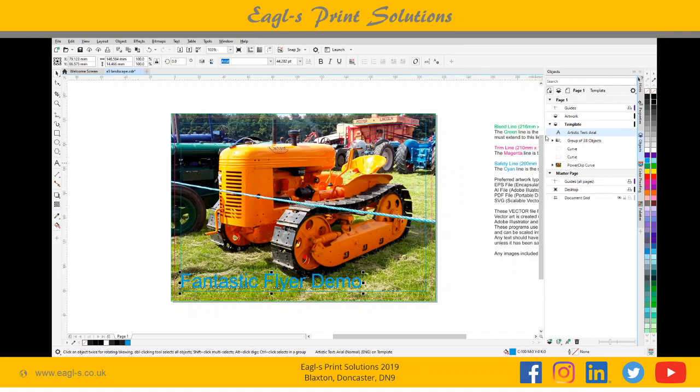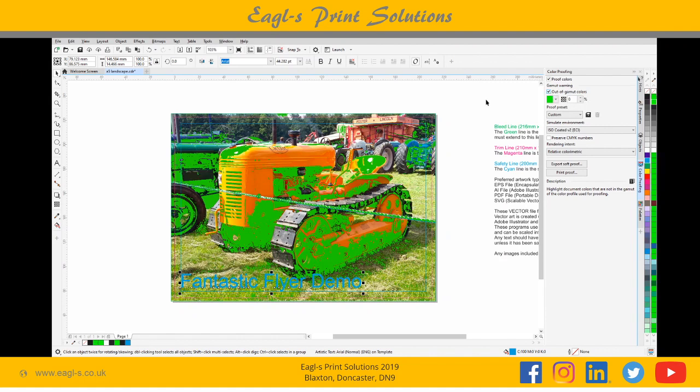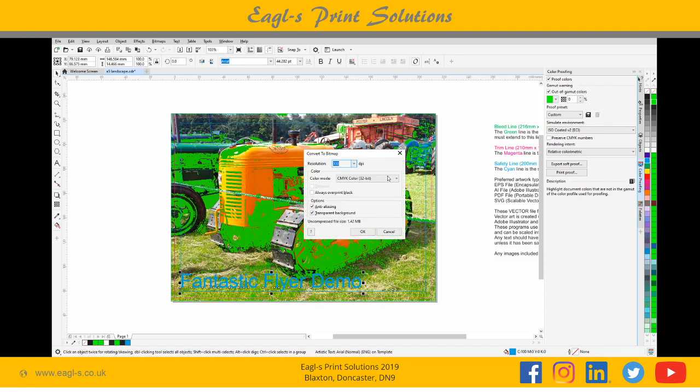So I'm just checking it, see how we did with the colour palette. So that hasn't changed the colour palette yet, so we'll be back up to bitmaps, convert to bitmap, and again make sure it's CMYK.